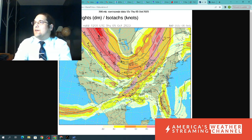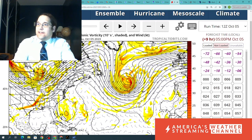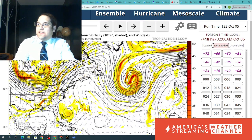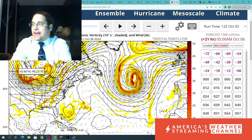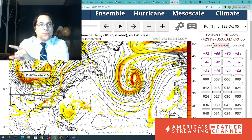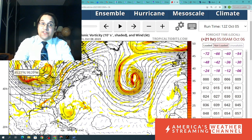So watch what happens now as we take a look at this. You can see how as that jet streak rushes down, it helps to enhance at the surface somewhat of a new clothesline. Now, on this particular map, we're not actually looking at wind speeds. They are denoted, but these colors are something called vorticity, and I will spare you the explanation for that right now, but vorticity is kind of a fun thing. It has to do with the way the air rotates. And there's relative and there's absolute vorticity too, and that gets really trippy. But anyways, long story short, don't worry about the colors, okay? Just worry about these lines here more or less.